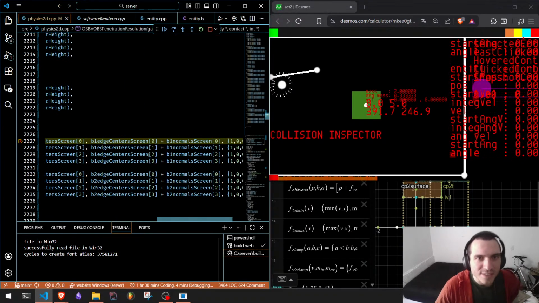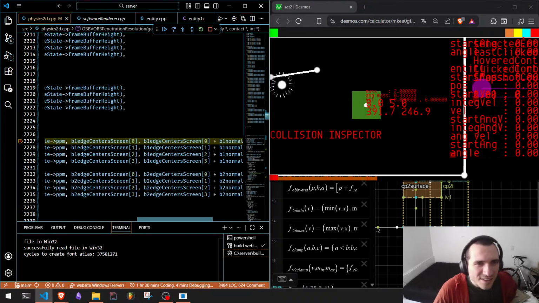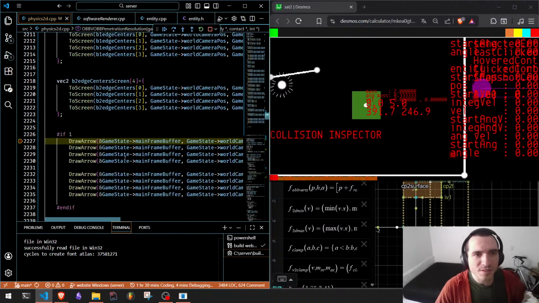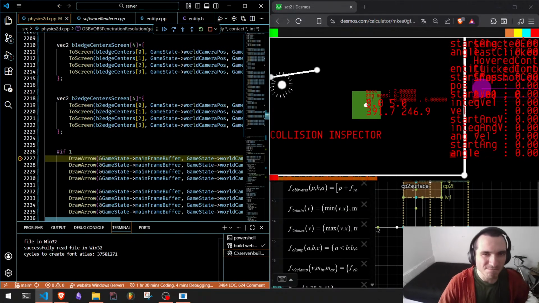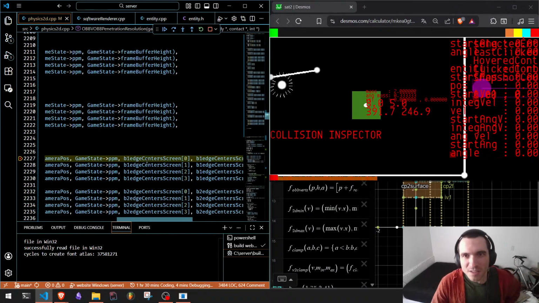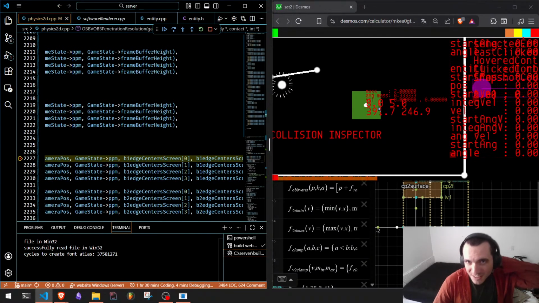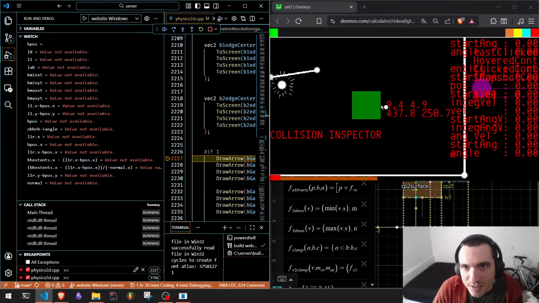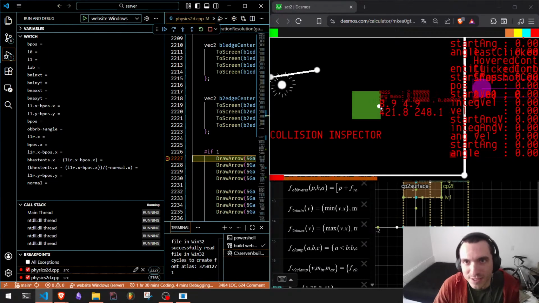Edge center screen plus normal screen. Okay. Well, and the second thing that we're drawing to the mouse, we're drawing like the screen positions.